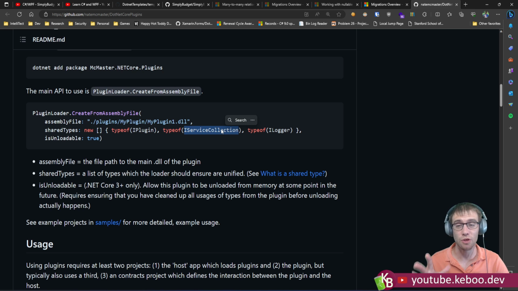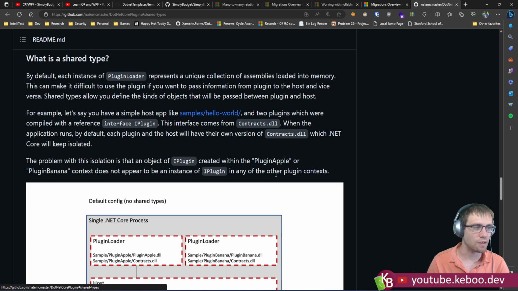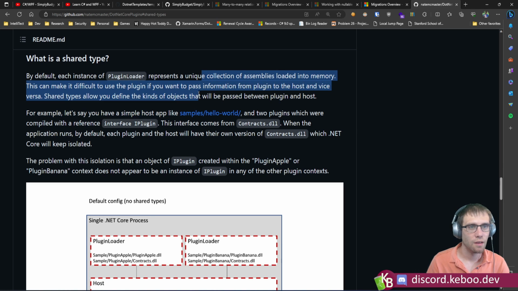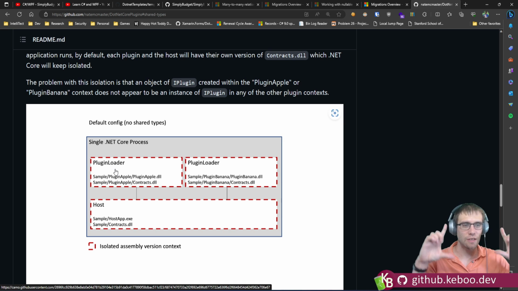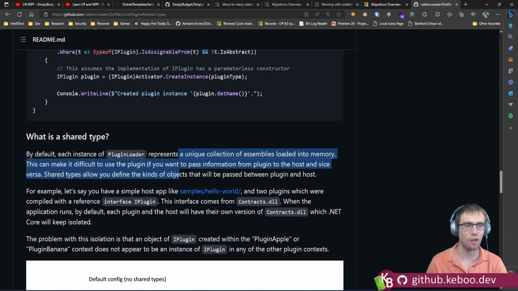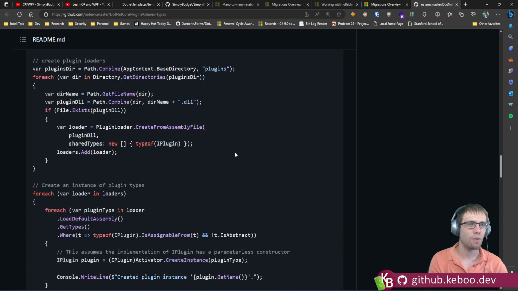The plugin system just keeps working along, right? See, shared type. So the shared types are effectively the API between your plugin sandbox and your actual host. And so as long as that API remains consistent, everything works.